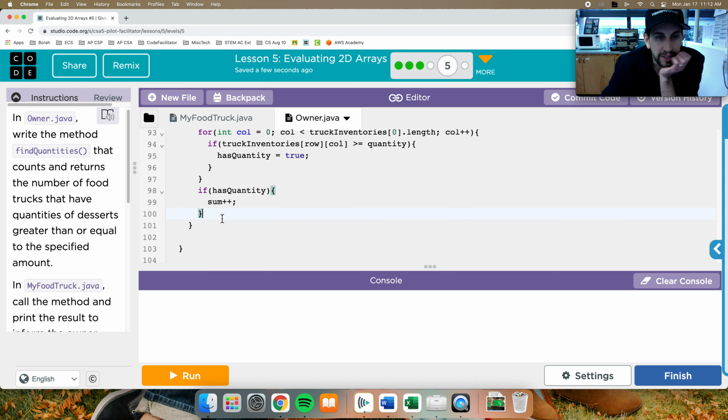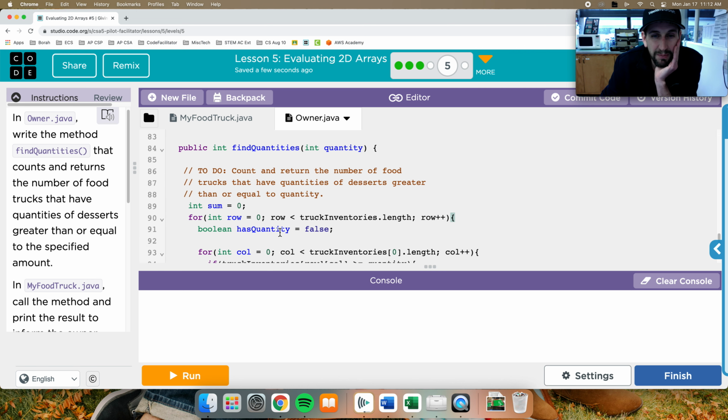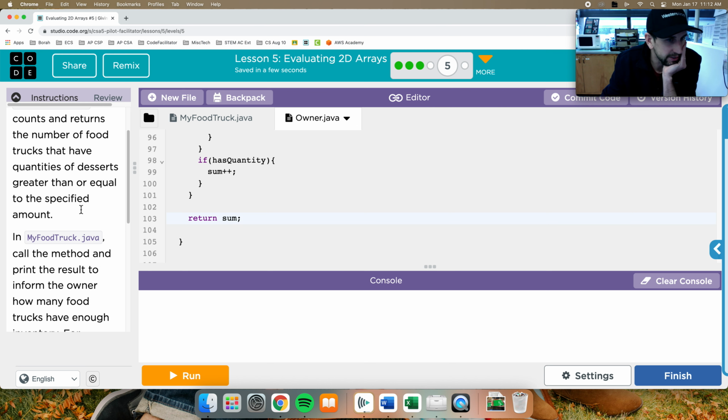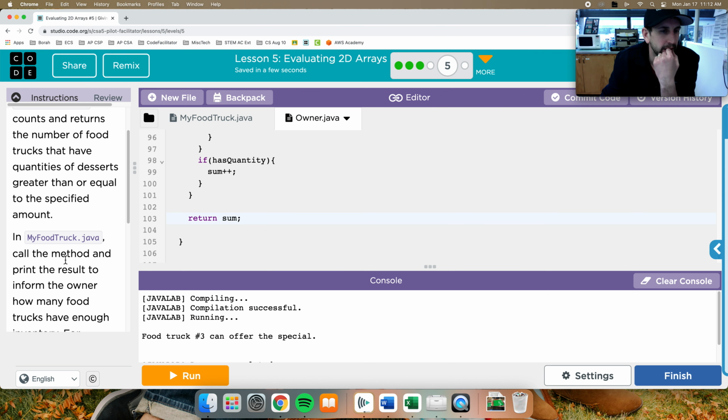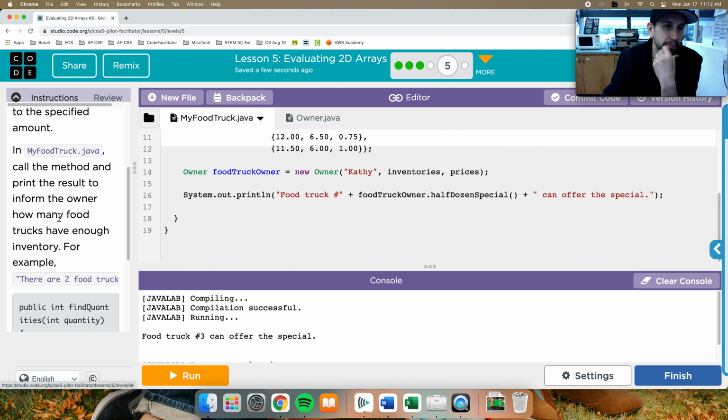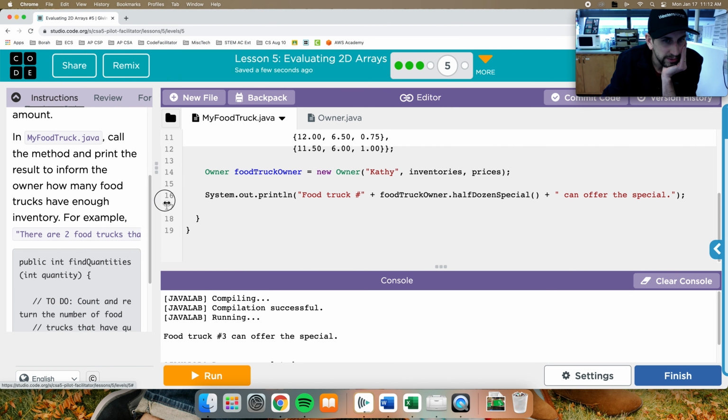Okay, so I'm done with this if statement. I'm done with the outer for loop, and then at the very end, I want to return my sum. Okay, let's test this. I want to run it, make sure I don't have any errors, see if I have any missed semicolons. Okay, it ran successfully.